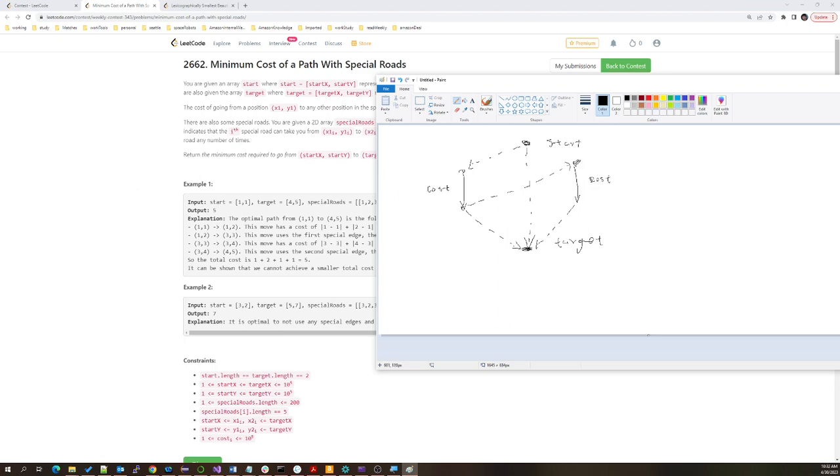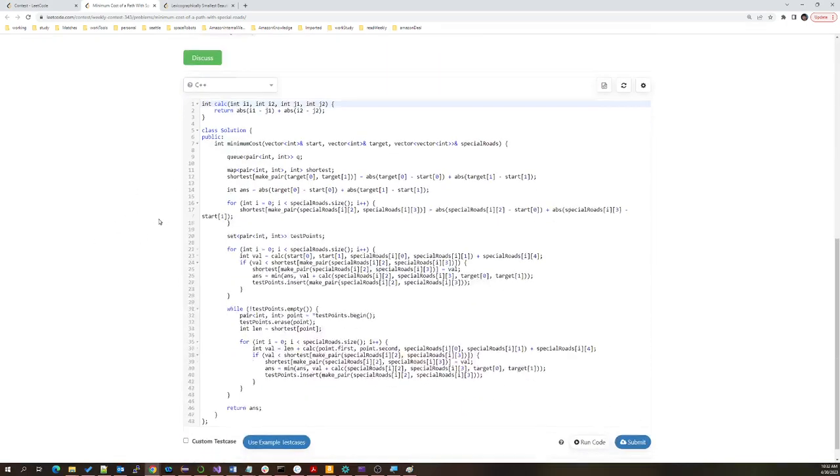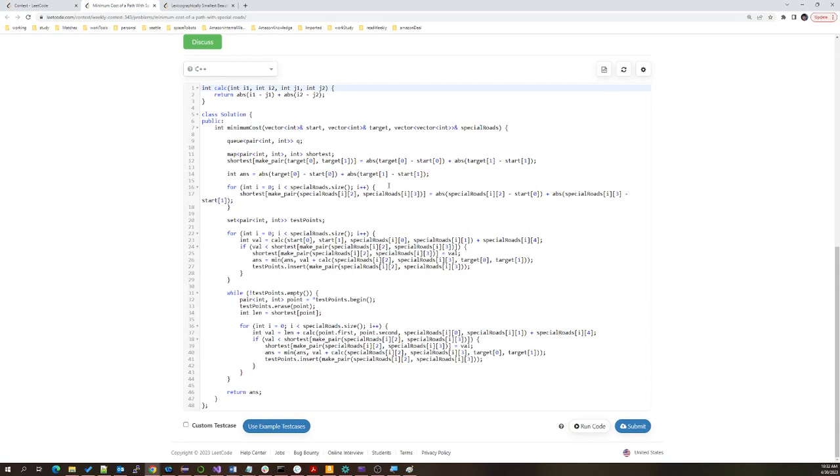Okay, so for this one, actually it's a little complex, but it's also very direct. What I'm doing here is I have a map.